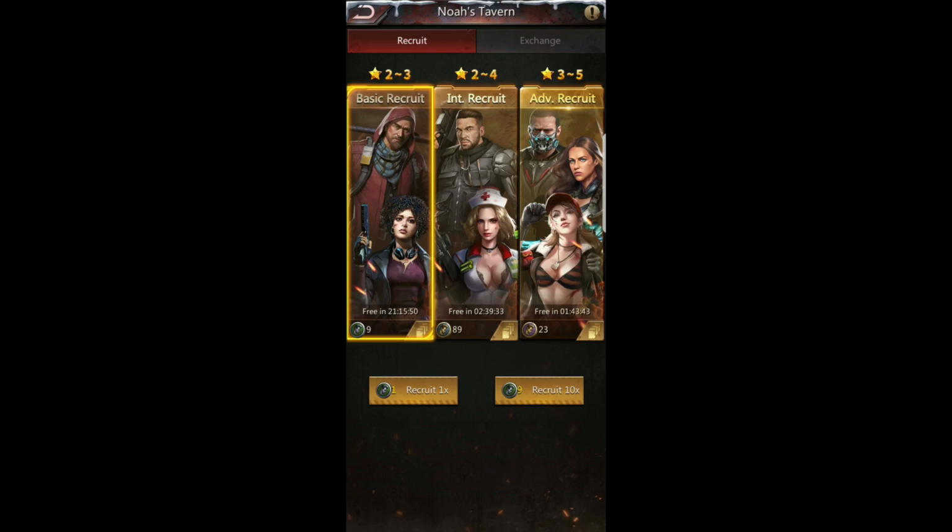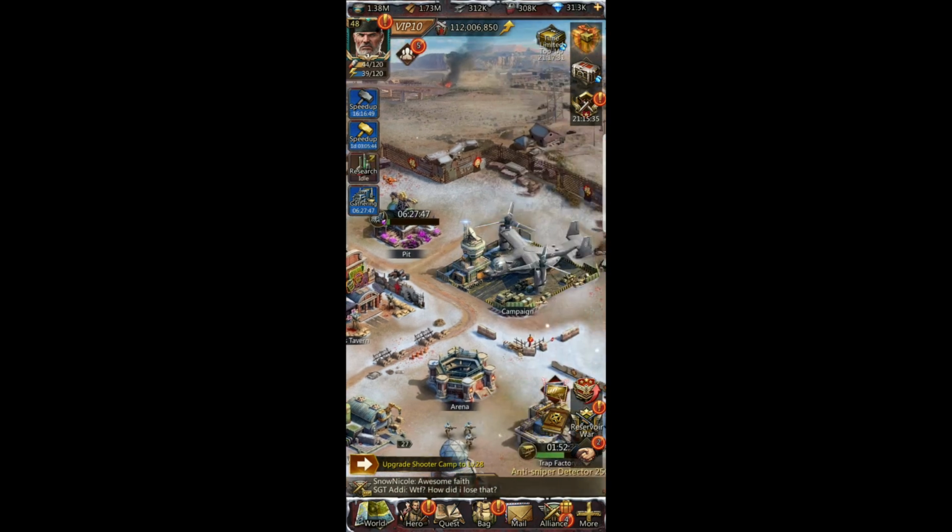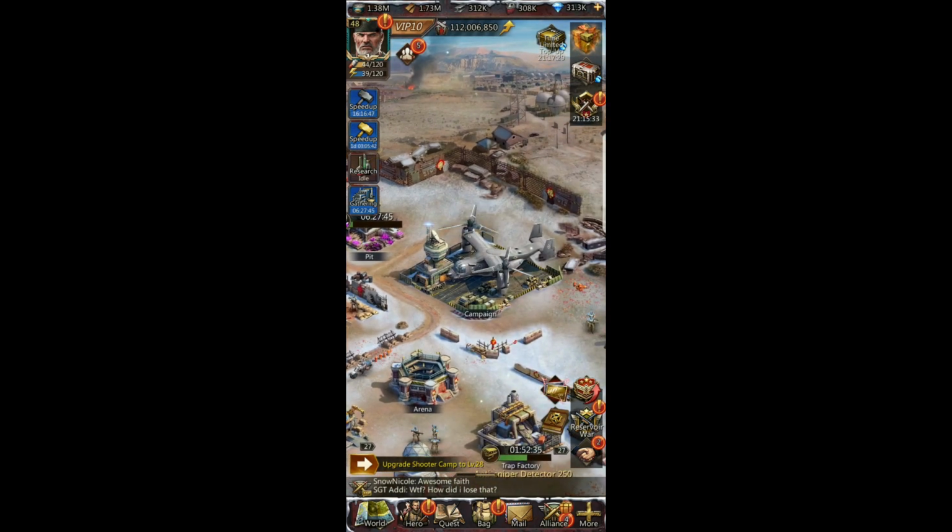It takes a lot of frags to do that, especially because the advanced recruits, the 3 to 5 stars, are the hardest hero frags to get. Some 5 stars, the legendary heroes, you can only get through special events, purchasing, and things like that. So let's focus right now on building up your heroes.